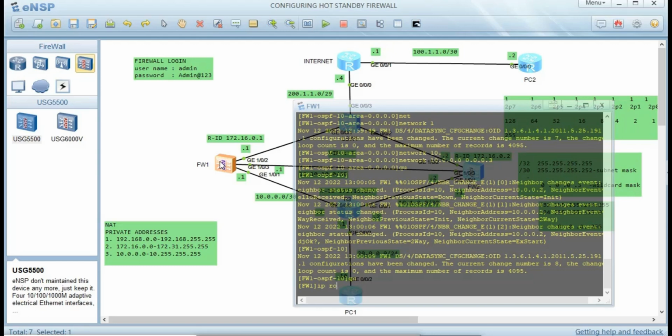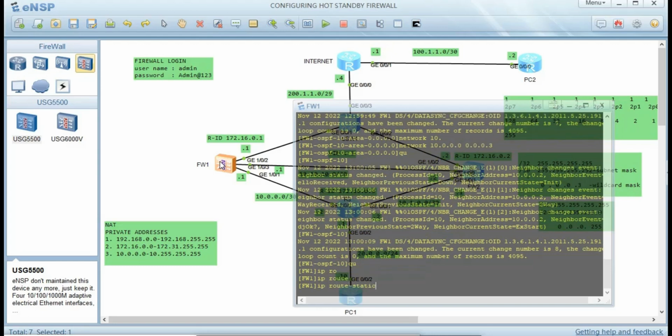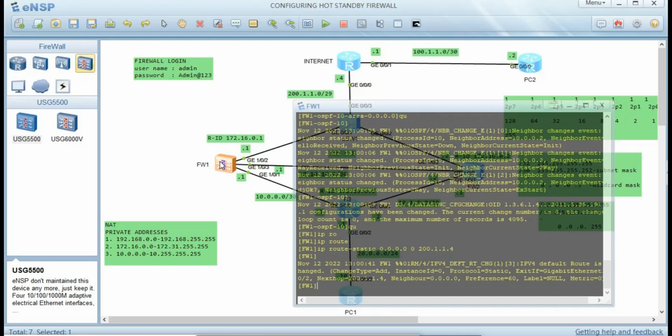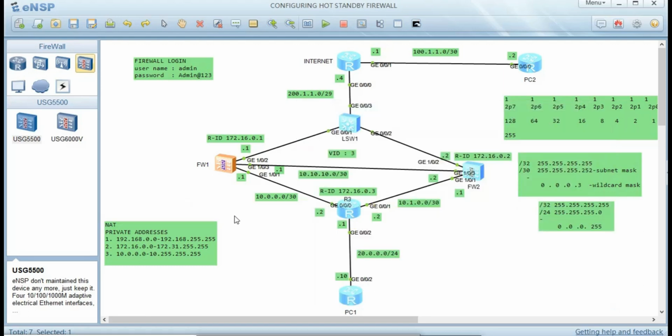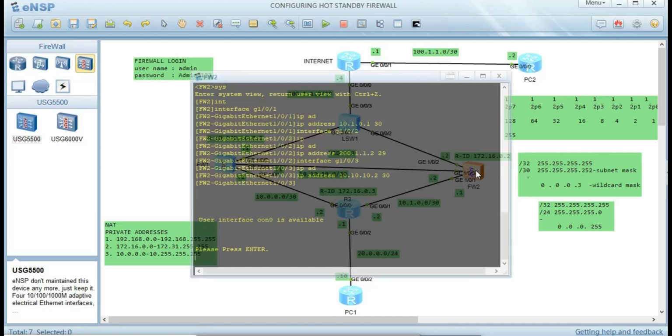So ip route-static 0.0.0.0 with mask 0.0.0.0, the next hop will be 200.1.1.4. That route will be advertised into OSPF area 0 because we configured the default route advertise.